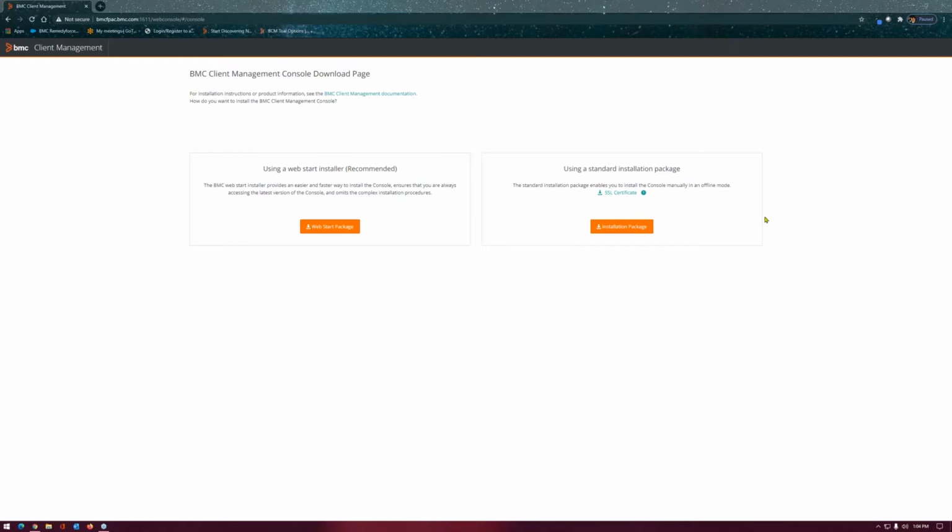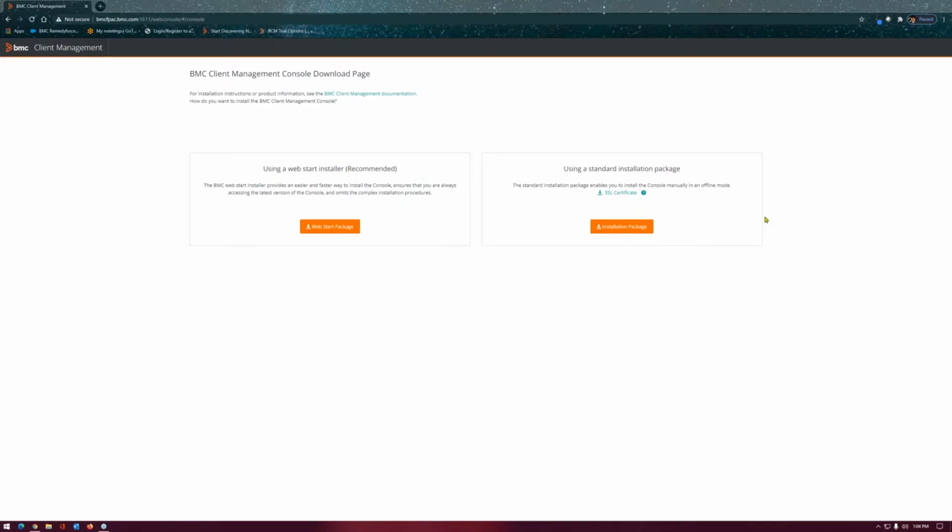Everything from remote control, of course, the collection of details around hardware and software configuration, to patching, not only for the operating system, but for a long list of third-party apps, being able to deploy applications, being able to track and manage compliance and policy.